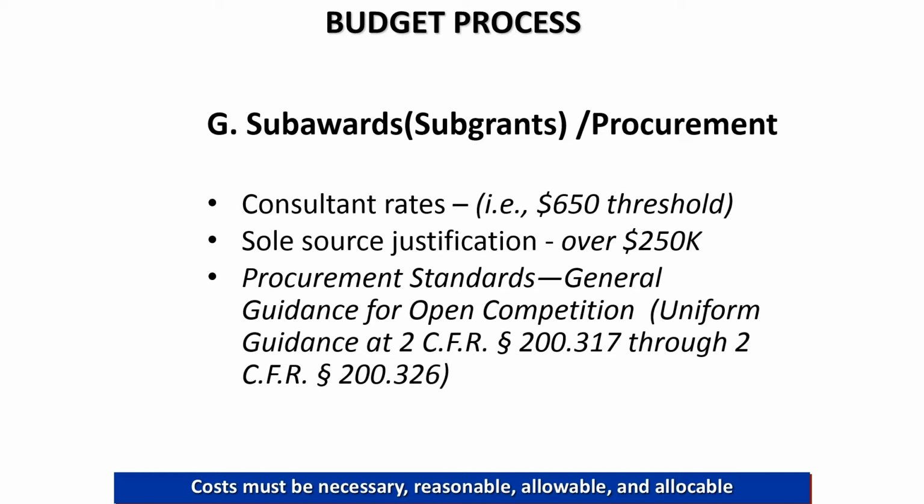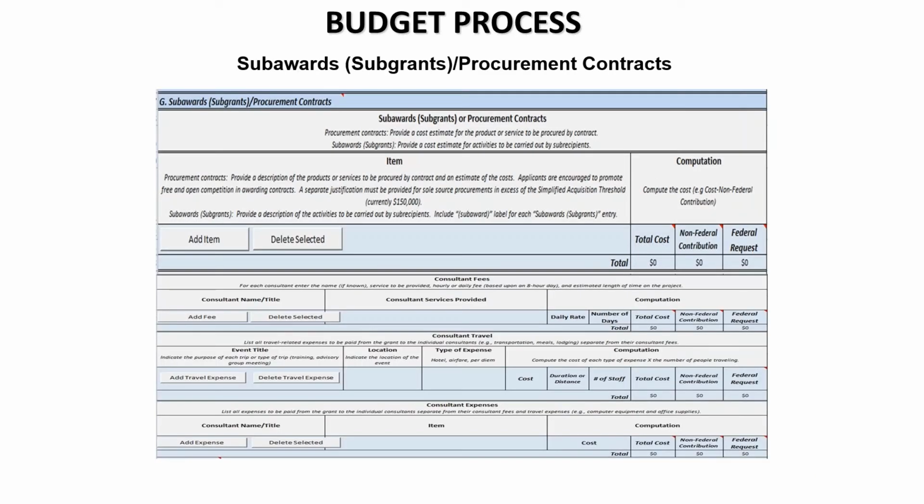Also in here, when we're dealing with consultant rates, when we're hiring for various types of services, be mindful of the DOJ threshold, which is currently set at $650 per day. Sole source justification means that I put a solicitation out on the street, and based on the specs in that proposal, I only receive one response to that, creating a sole source. The other way is that I go specifically to a particular organization and hire service with them, creating the sole source. So we are not saying that you cannot, based on whether we're talking about a subaward and or procurement, we will identify that information on the worksheet in this section.